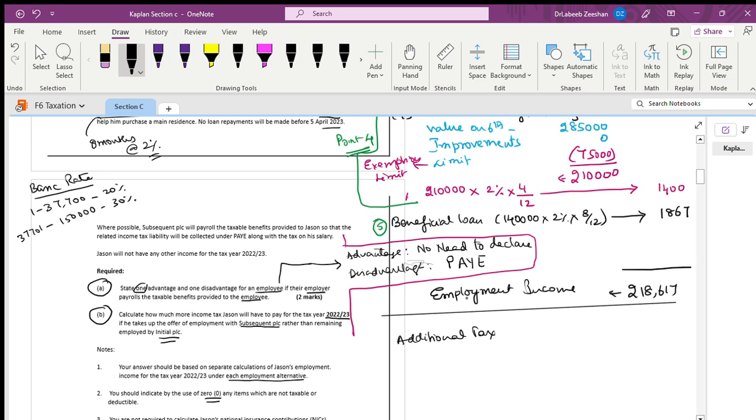Sorry, it is how much? It is 40%. Is it right? And the additional rate is how much? Additional rate is 45%. Okay. This automatically, the moment you practice, automatically it will come.